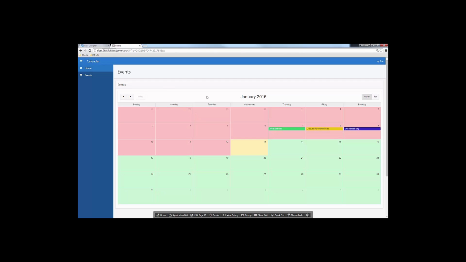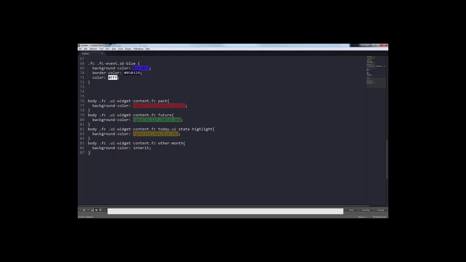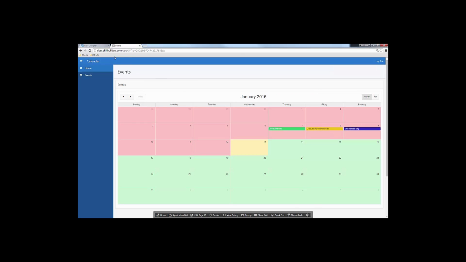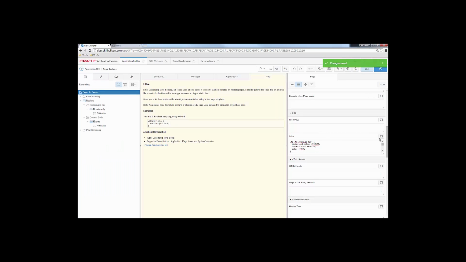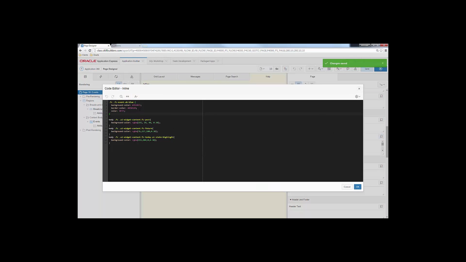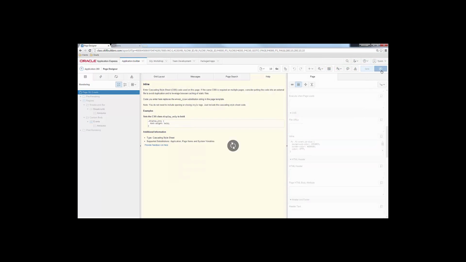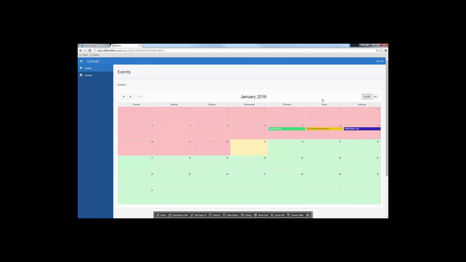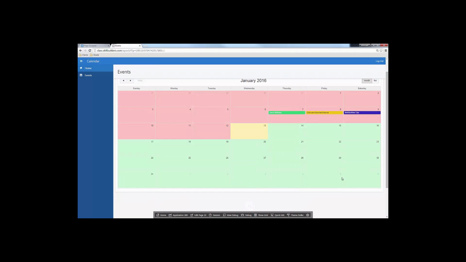If I find that style from earlier, and I say other month inherit, and I come back to my styles and put it up here at the top, say OK, save, run. Notice that nothing changed. Here's a very quick example of why that didn't do anything.